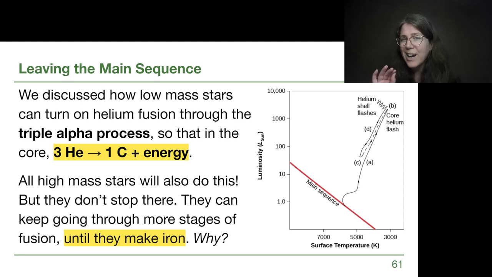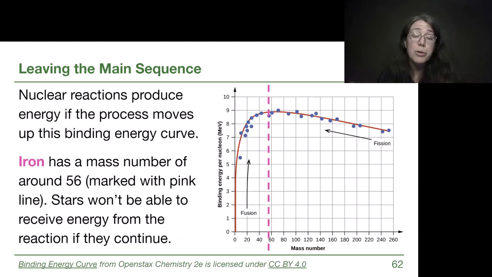Let's stop and talk about why iron is the stopping point because that's a really key piece of information. Nuclear reactions will produce energy if, when we go from starting materials to ending materials, we end up with extra leftover energy. What we want to think about is, are we going up the binding energy curve shown on the screen, or down it? If we try to do a reaction that brings us downhill in either direction, we're going to have to put energy into that process. If we go uphill we're going to get energy out. There's a peak to this binding energy curve, a maximum binding energy, and that happens with iron.